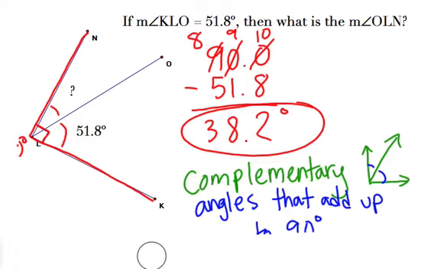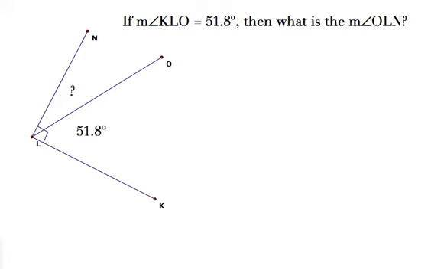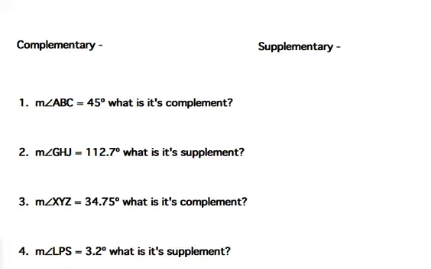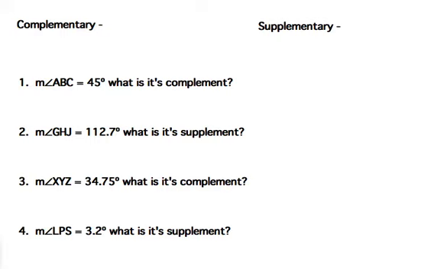So make sure you have this down in your notes. This is what we're going over today. All right, so here's our two. Remember, complementary is 90, supplementary 180, okay? Adding up to those. The biggest mistake people make is just mixing them up. The way I remember it is C comes first in the alphabet and 90 comes first as far as numbers go, it's lower. S obviously is later in the alphabet, 180 is a bigger number, okay? You can come up with a different way if you want, but that way, feel free to use it, okay?